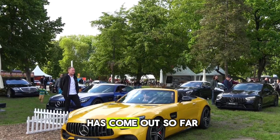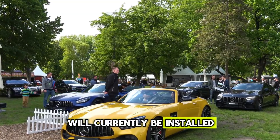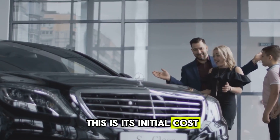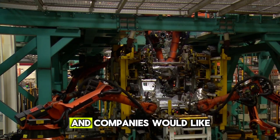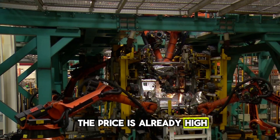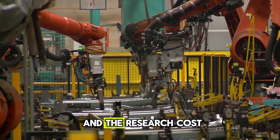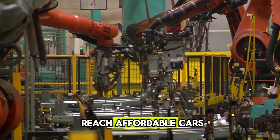From the information that has come out so far, it is clear that the flux engine will currently be installed only in luxury and high-performance cars. The biggest reason for this is its initial cost. Being a new technology, its production cost is high, and companies would like to install it first in vehicles where the price is already high. But this doesn't mean it will always be expensive. As mass production begins and the research cost is recovered, this engine can also reach affordable cars.